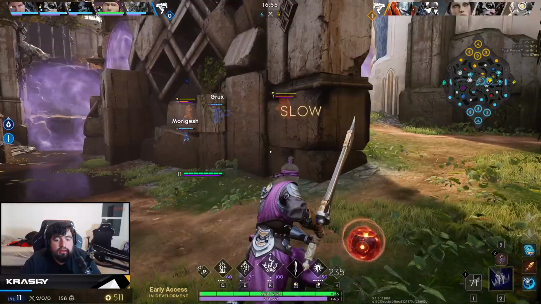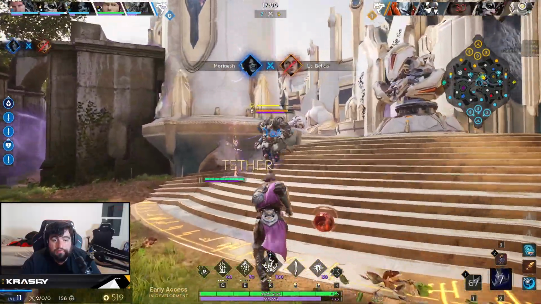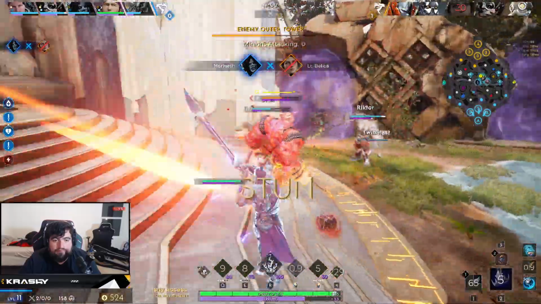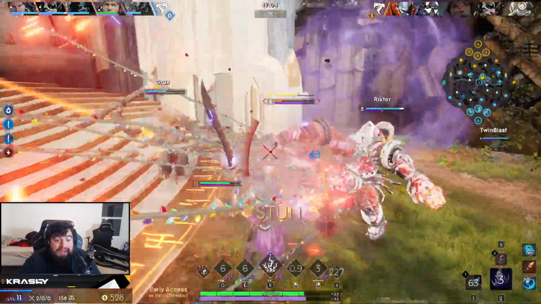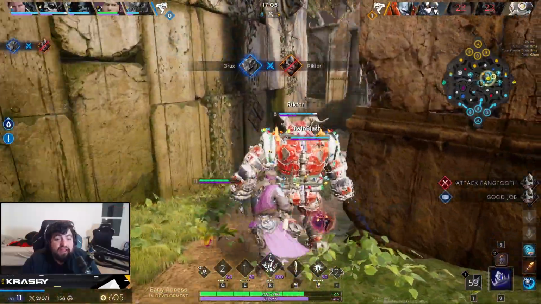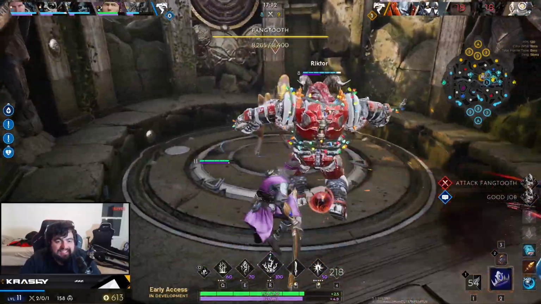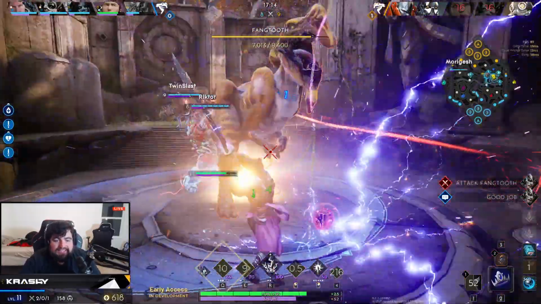Okay, Grux is in the mid. We can go. This is huge. Huge potential. Oh my god, we pulled him out of the tower line, dude! We throw the tether, we dash on it for the knockup, the Grux pulls him, and then the Richter pulls him. That was nasty, dude. That was nasty. All right, we're gonna focus.